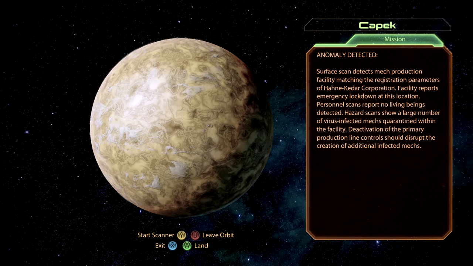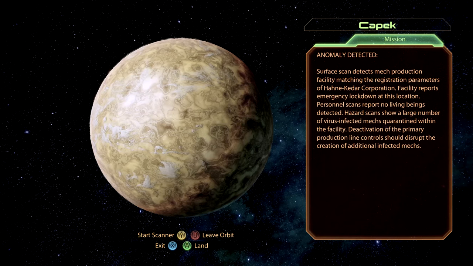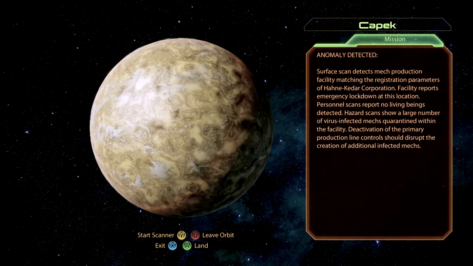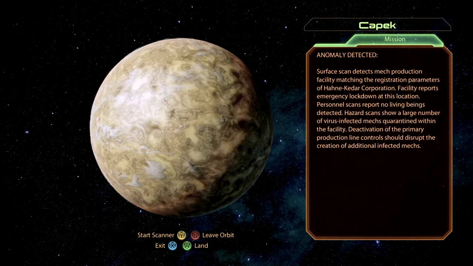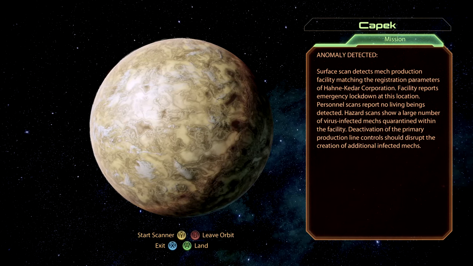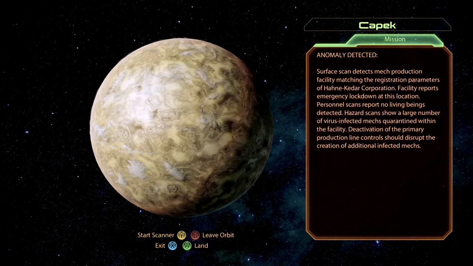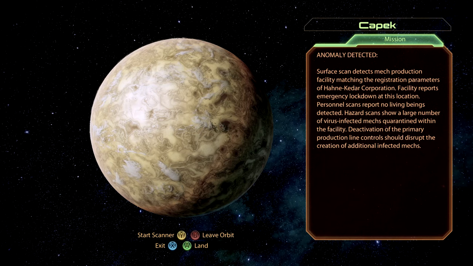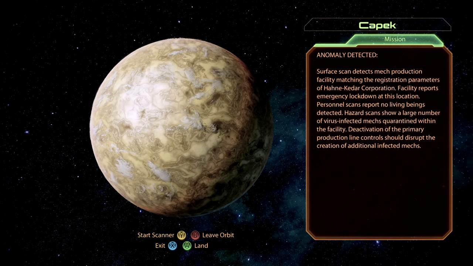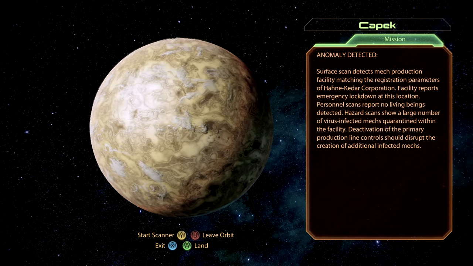I have found something. Alright, anomaly detected. Surface scan detects mech production facility matching the registration parameters of Hane Kadar Corporation. Facility reports emergency lockdown at this location. Personnel scans report no living beings detected. Hazard scans show a large number of virus-infected mechs quarantined within the facility. Deactivation of the primary production line controls should disrupt the creation of additional infected mechs.